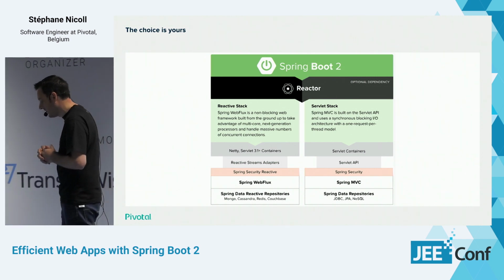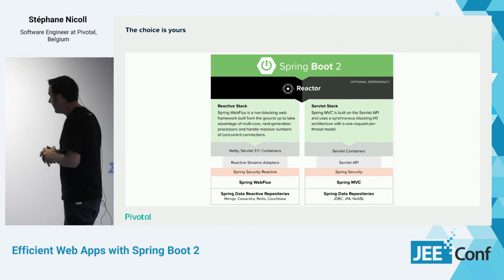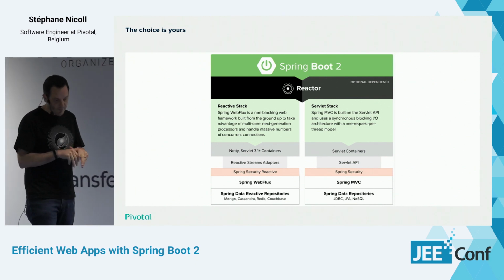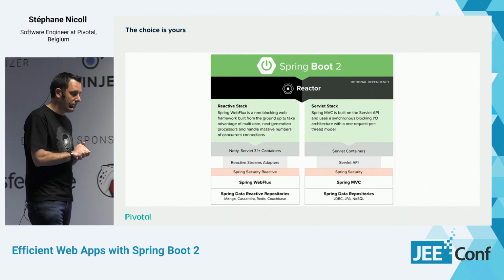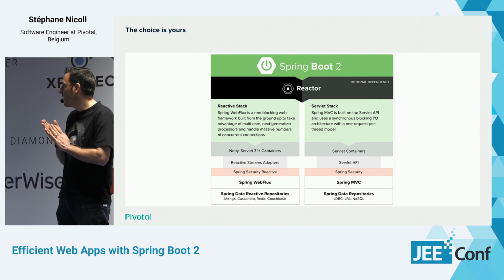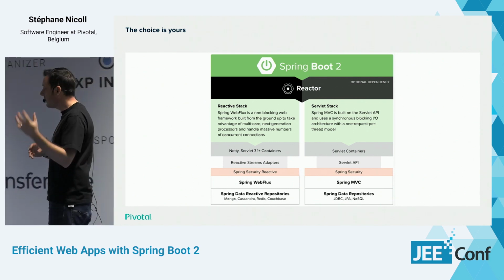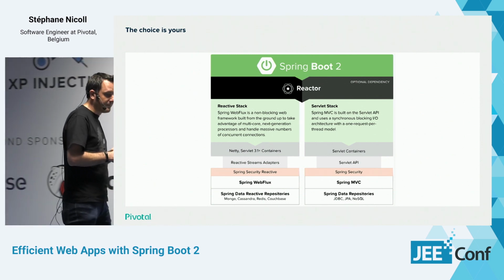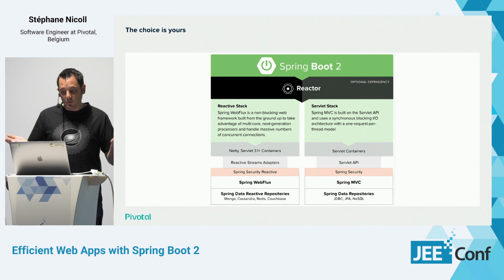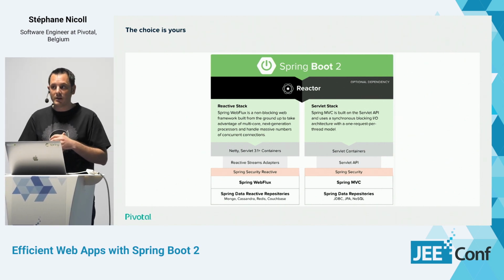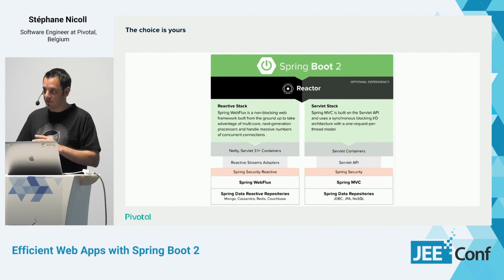And what I want to do today is to tell you that there's a third choice if you want. And this is really about how you can be more efficient with your existing application. So potentially there's a higher chance that you have a Spring MVC application in this case. And now how you can use some of the reactive features within your Spring MVC application. So this is what we do. The Spring team, we really try to make sure you have as many options as possible. So reactive stack, servlet stack, or servlet stack with some reactive features on the back end.